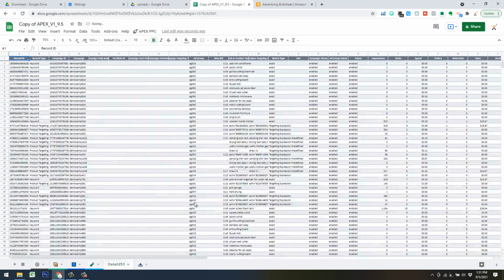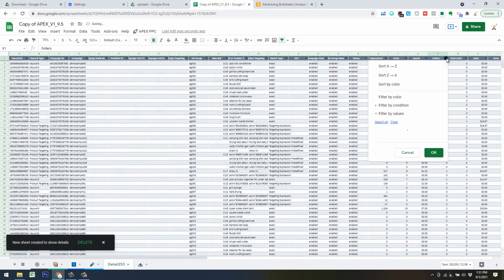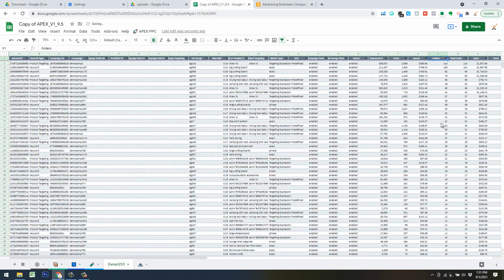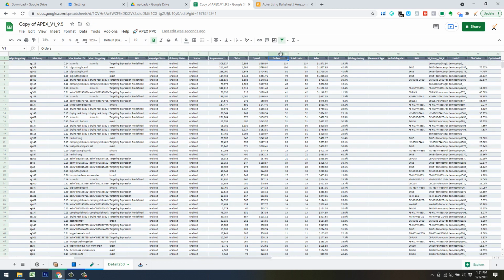And what we're going to do from there is head over to column V and the orders, and just click on orders there, and then go up to our filters icon, this little filter button, and it's going to give it a filter. And then we're going to click on the filter and do Z to A, and that's going to order everything from highest orders to lowest orders. And then what I like to do is click on that column V and look down here and see that over that span of, I think I had 30 days in here, I've made almost 2,000 orders or 1,900 orders. So let's calculate what's 80% of that.